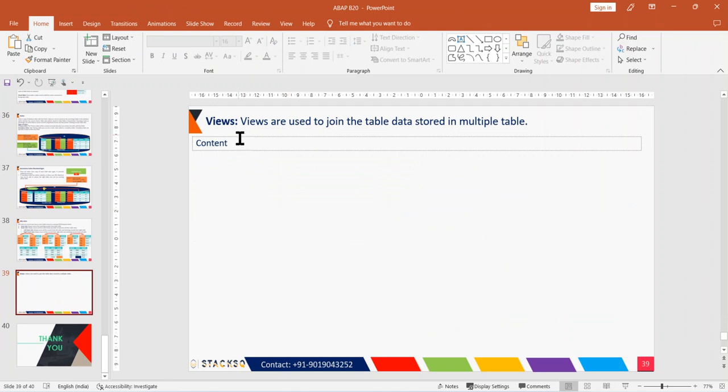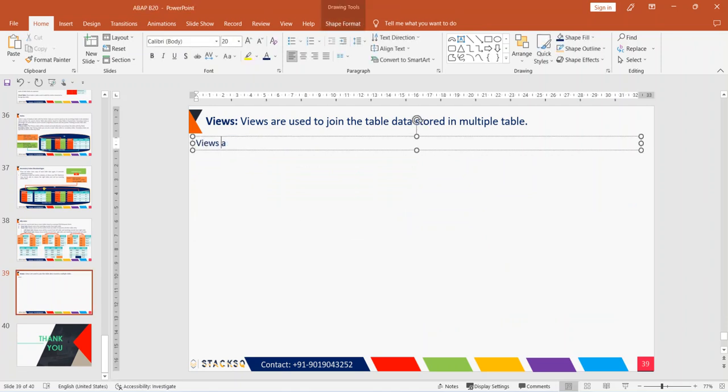Yes. Okay, so views are also called virtual tables. They are not tables, actually we call them virtual tables. Why do we call them virtual tables? Because views will not allocate any memory in the database. If there is no memory, that means the data is not stored physically, right guys?